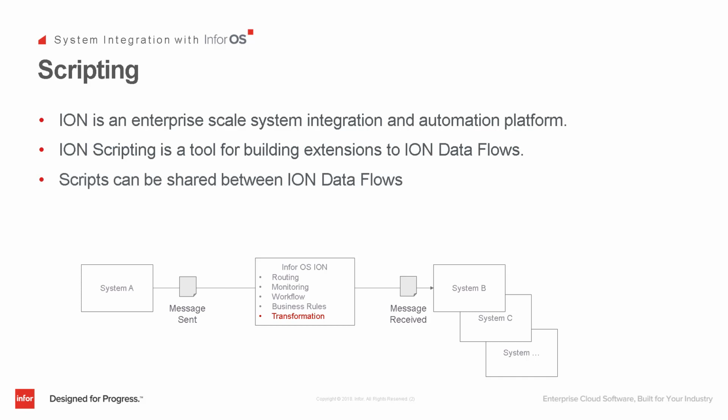The scripts can be shared between ION data flows, and scripting uses the Python language for scripting. More information can be found in the ION Desk user guide as to the requirements for the version of Python, modules, and other things that are important to understand. In this demonstration, I won't be teaching you how to write Python. I'll assume you know that already. There are many free resources on the internet to help you learn Python, as it's a very common and easy to learn language. Let's take a look at how scripting works within ION.